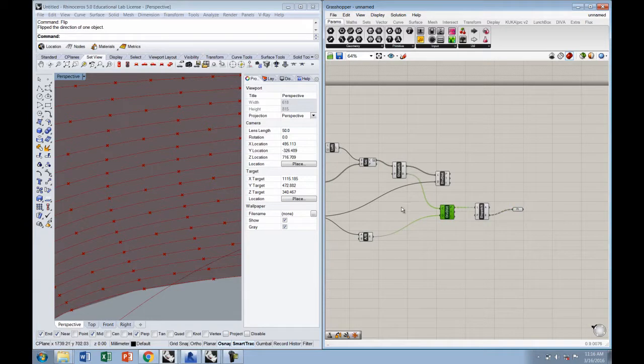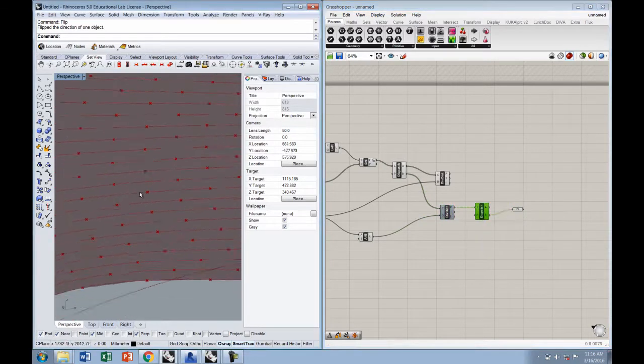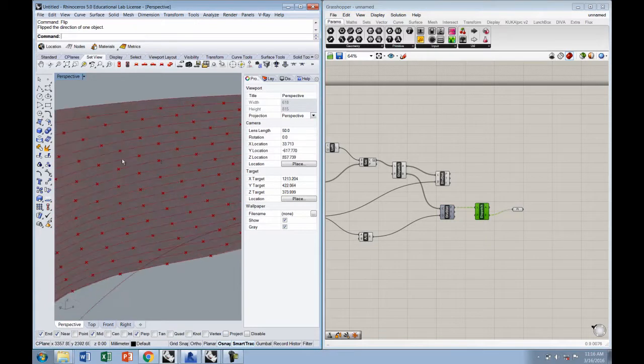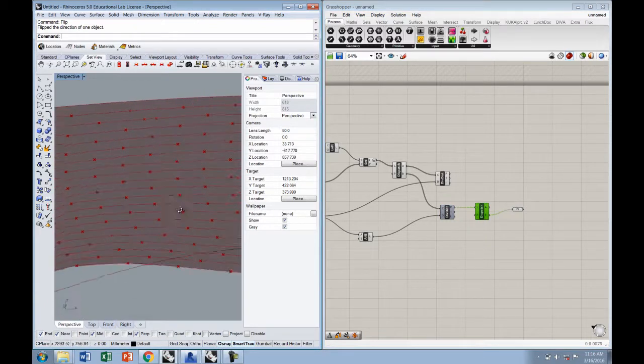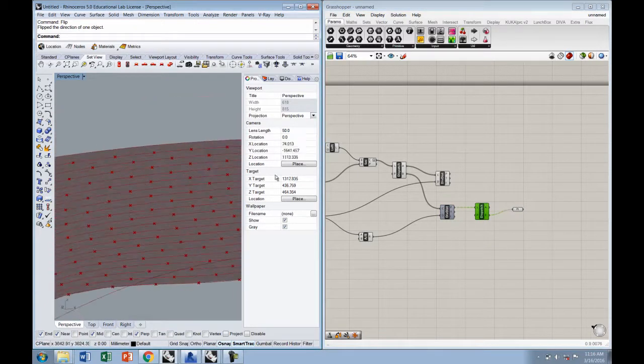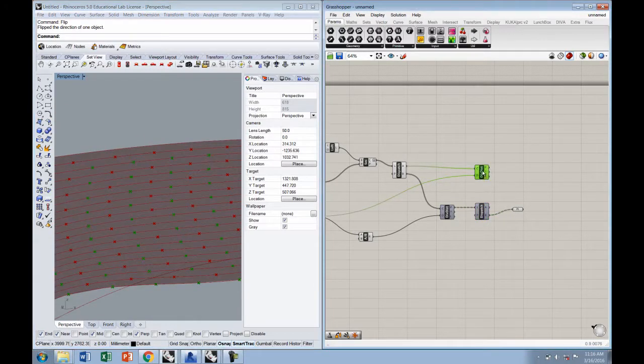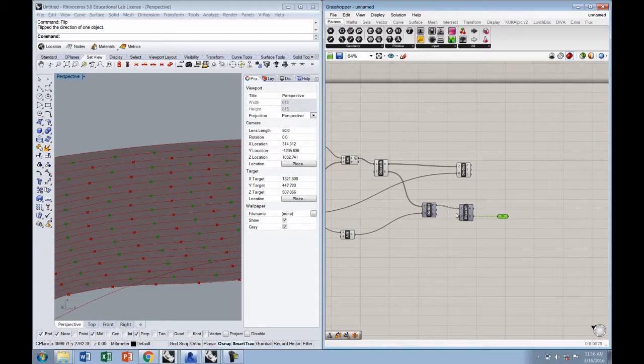I can turn the preview off on the dispatch and the divide distance, and then you should see every other brick kind of offset from one another, moving up through the surface on my odd layer. So what I'm looking at now are all the points that are coming out of this divide distance are the odd ones, and all the ones that are coming out of the B on this dispatch are the even ones. And this is all I'm concerned with right now as I go to make these.